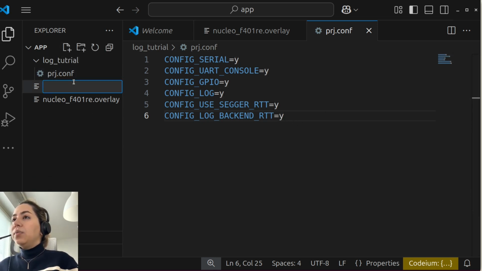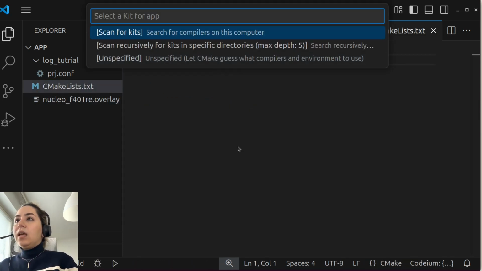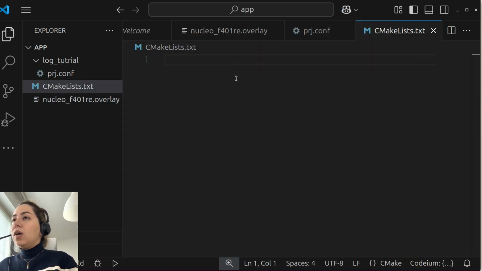And then we need to have a CMakeLists. Also for CMake, you can find it in the Zephyr documents.